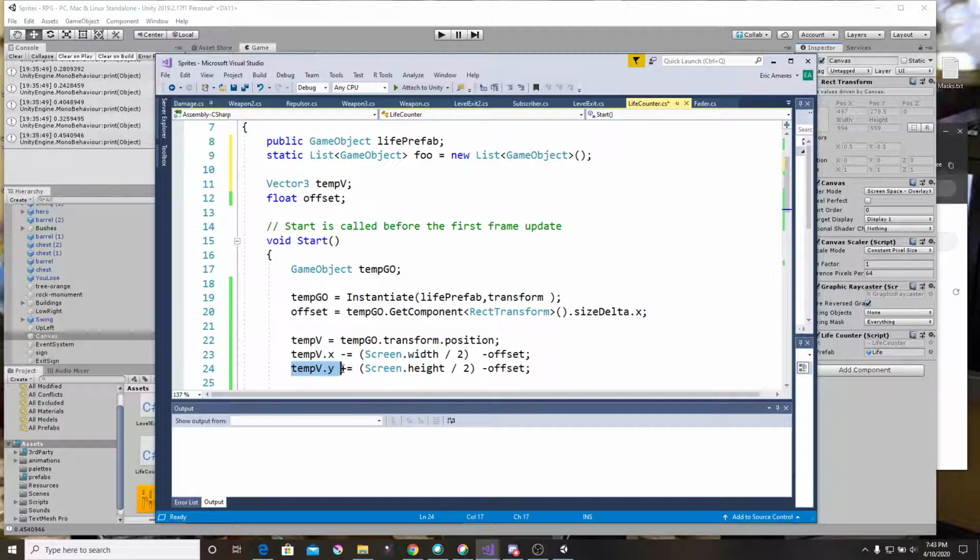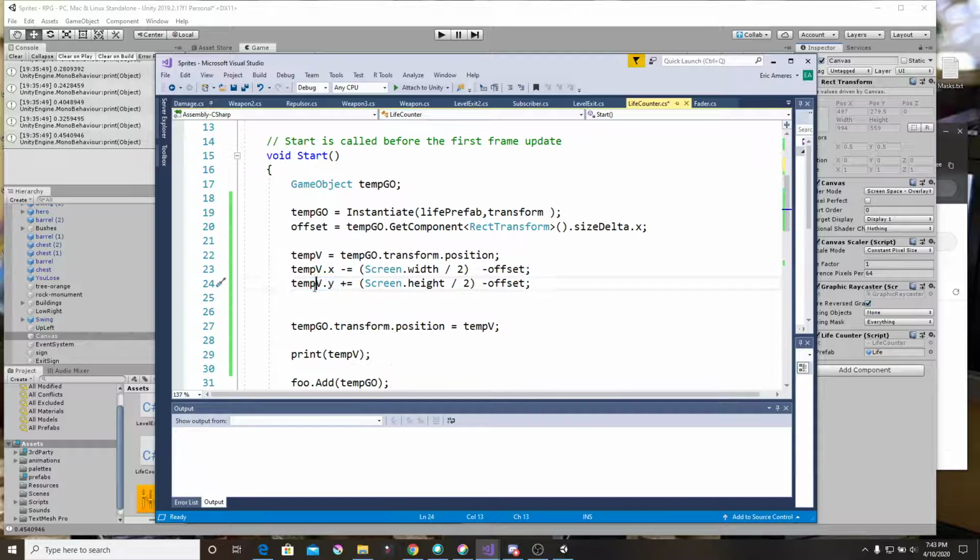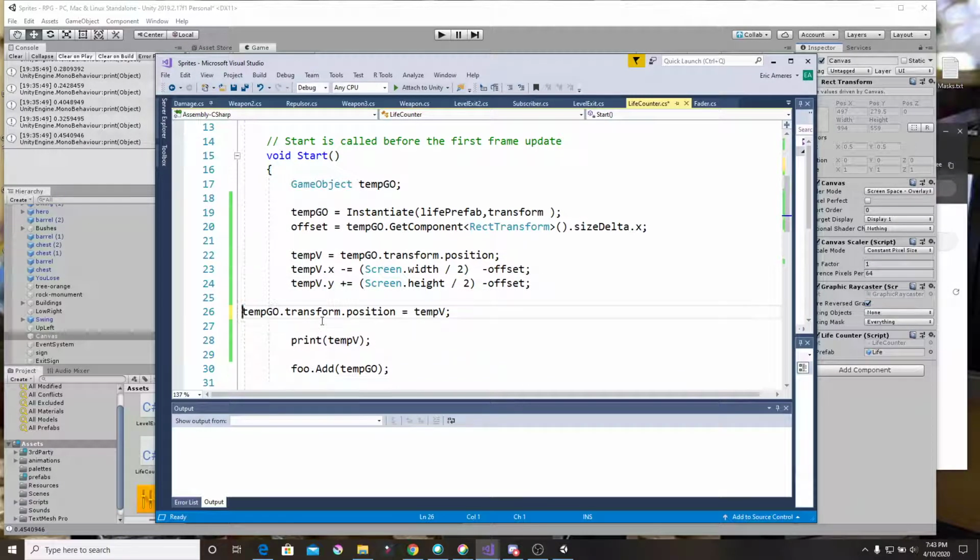Next, we do the same thing in the Y position. We figured, okay, here's 0 again. Moving up is the positive Y. So we're going to add half of the screen height to get back up. So 0, 0 was here. I'm going to push us up here and then subtract the offset again to kind of come in by that margin. So that gives us a new position we want to put everyone in. And we can go ahead, and even though we had grabbed this as the rect transform, we can still refer to transform.position, even though it is a canvas UI object. It's going to do the right thing, right?